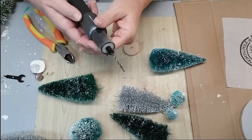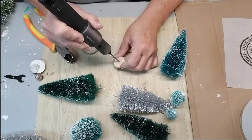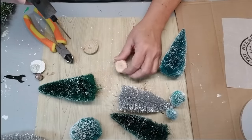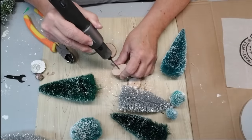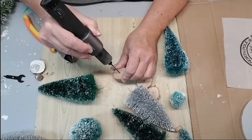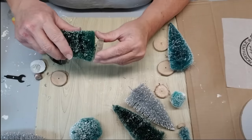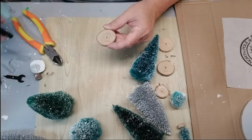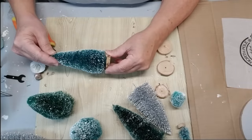Next, I got out my rotary tool and added a regular drill bit into it, which fit perfectly. The reason I'm doing this is some of the bottle brush trees had that white plastic mound of snow at the bottom — you've probably seen that as well. I needed to take that off and then drill a hole into these little slices that you can get from Dollar Tree, which gave me the opportunity to take the little wire piece of each tree and hot glue it right inside the hole.